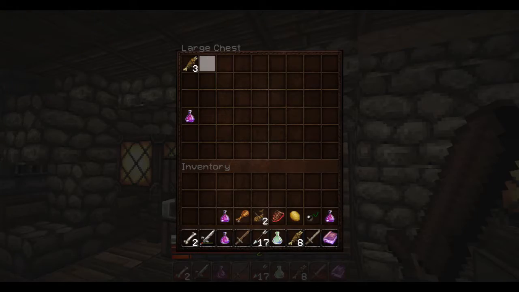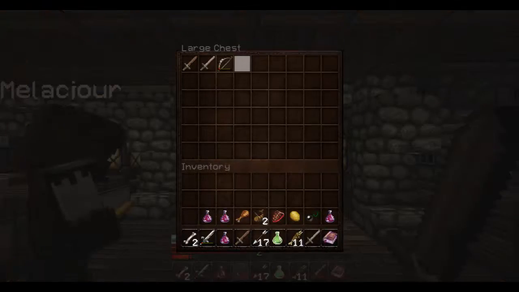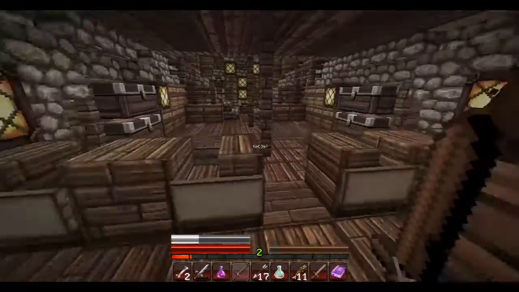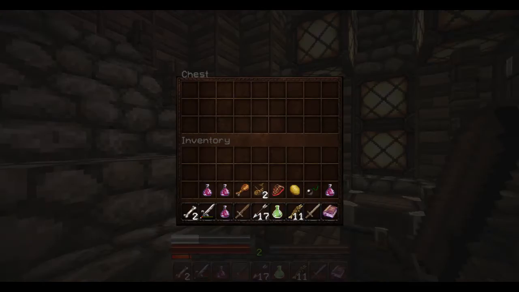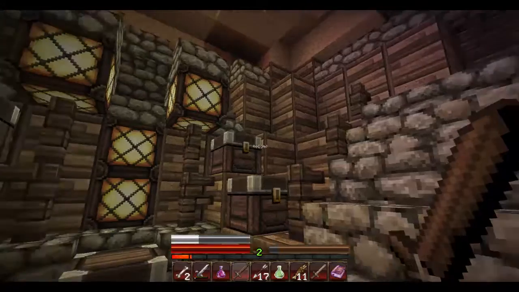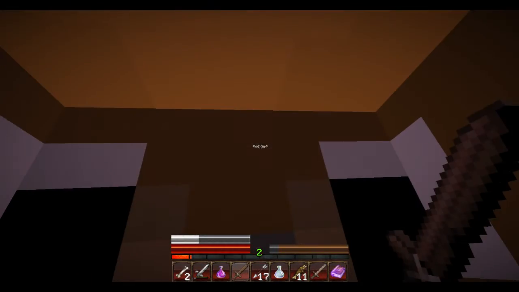I'm gonna drop off my swords here, because obviously they don't lose stuff. Durability doesn't go down. I'm just checking these chests over here, because I don't know if these got loaded up with new goodies or anything. No, they didn't. All right. That's what we're trying to do anyway.